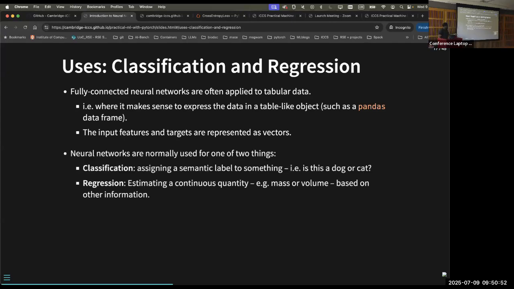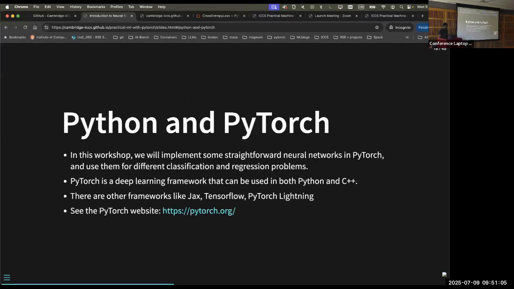Yes, so like I said, you can do classification for labels, like is this a dog or a cat, or for regression, so maybe predicting the size of the apple based on some nutrients in the soil, something. So in this tutorial, we'll be going over PyTorch and different classification problems, and there'll be regression problems that you can go over in your own time.